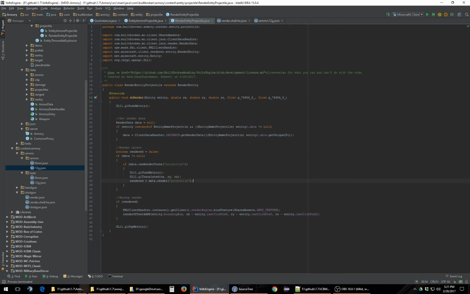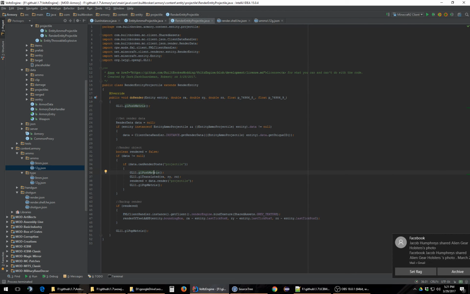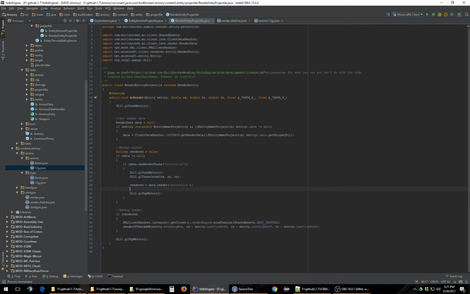How the GL push and pop works is basically I am saving the matrix before I did anything, then I'm popping the matrix after I've done things. So that way the matrix that was here before is the same matrix that's here after. When you hit translate, you're actually messing with a matrix that is handling all the render code, and it manipulates that matrix so that way your object renders correctly.